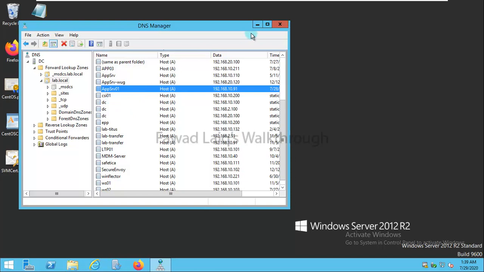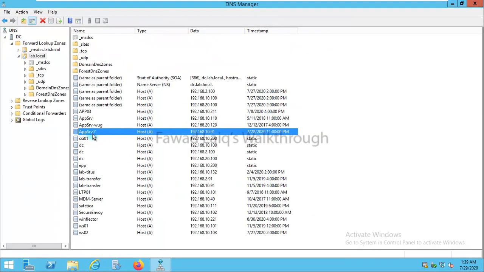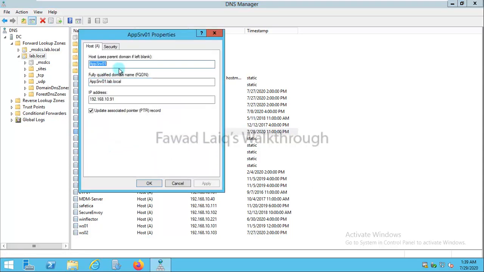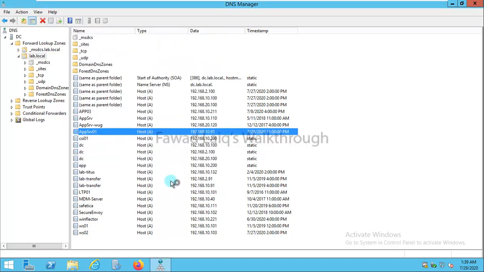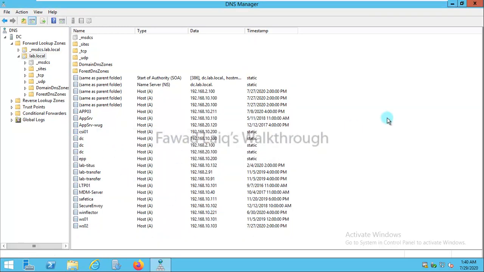For the safe side, what I'm going to do is delete this server from here, or maybe I'll change the name of this server from here for the DNS entry. But of course, if I'm decommissioning it or changing it, I don't want this server anymore. So I'll just delete this server.